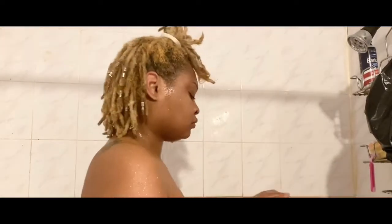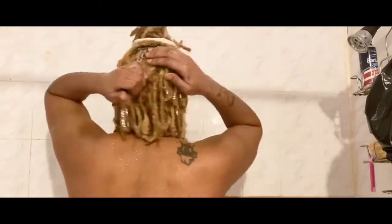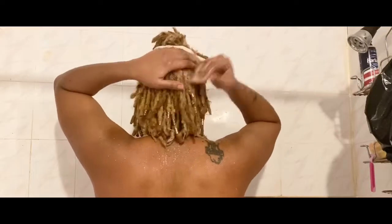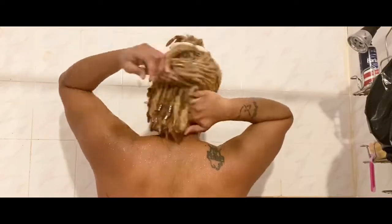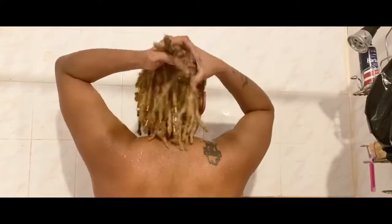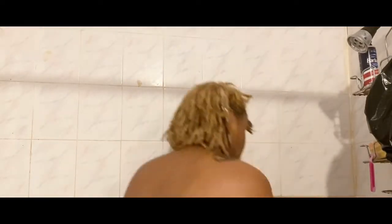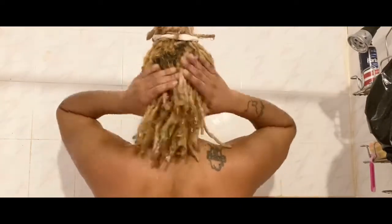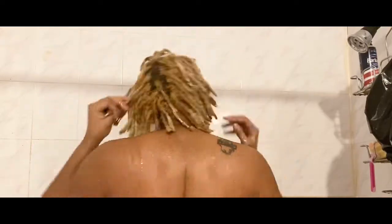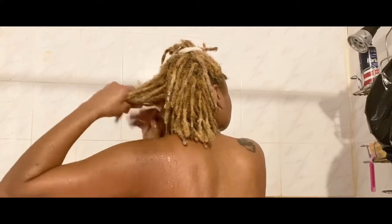I start working my conditioner in. I don't shampoo — I use a base conditioner. You see I'm using the Suave Essentials, which is actually a really great brand. I really enjoy it; it really does my hair justice. I'm going to start my co-wash, focusing on my scalp because that's the most important part. Your hair is growing from there; it needs to be healthy and strong. So I put most of the product right there on my parts and in my scalp, really working that in before taking all that excess product and wiping it down the length of my lock.